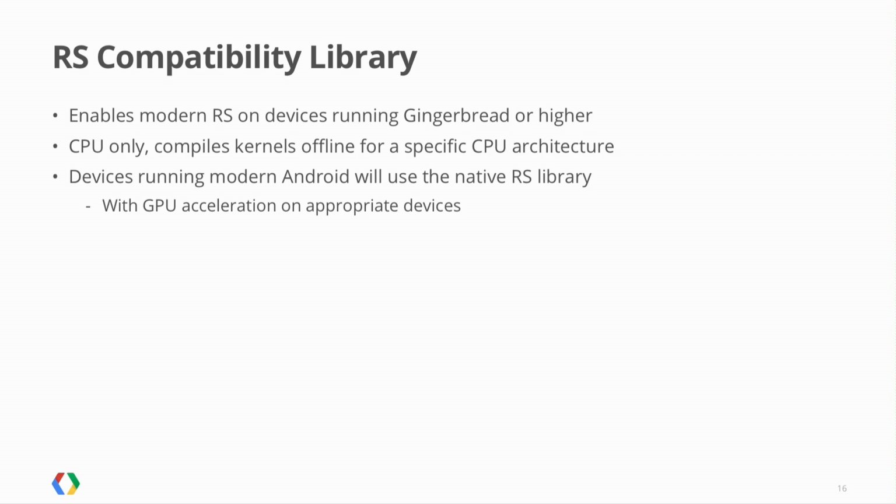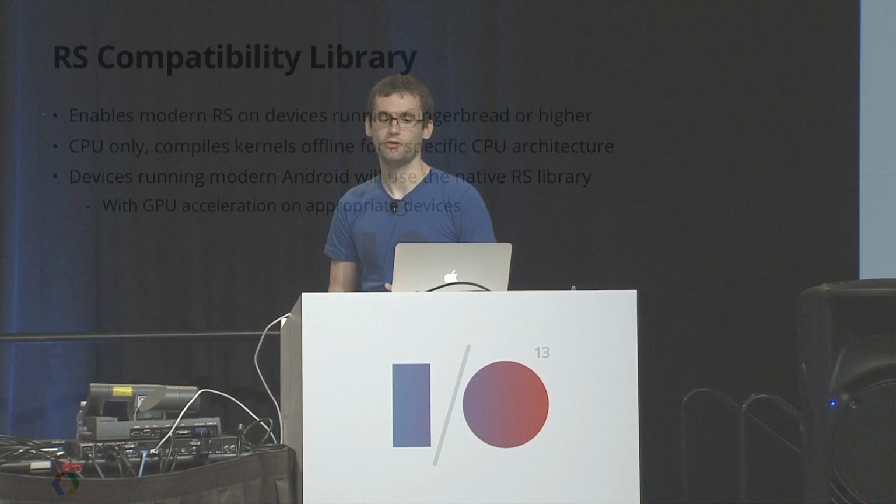So on an older device, something running between Gingerbread and Android 4.2, we can use this shared library that we've built into the app because it doesn't have API 18. On a suitable device, we can compile the native bit code automatically and use whatever processors or optimizations are available on that device without the developer having to do anything special there.